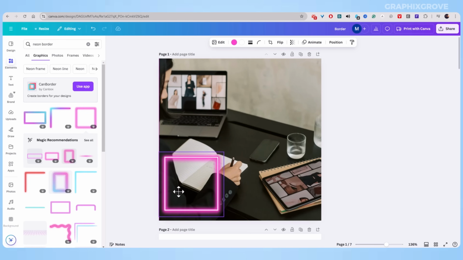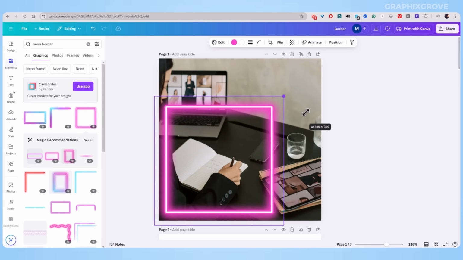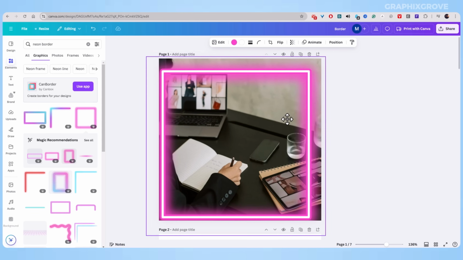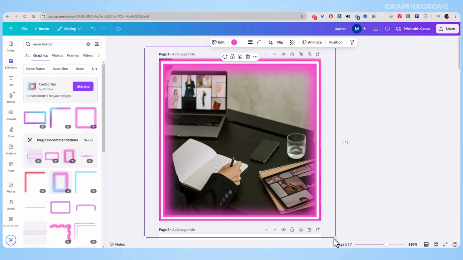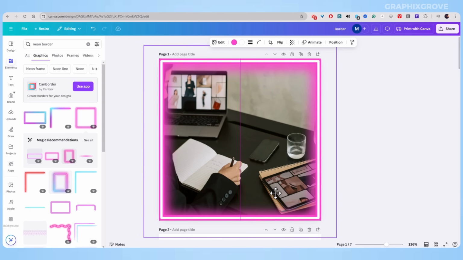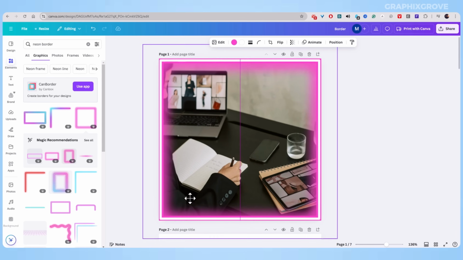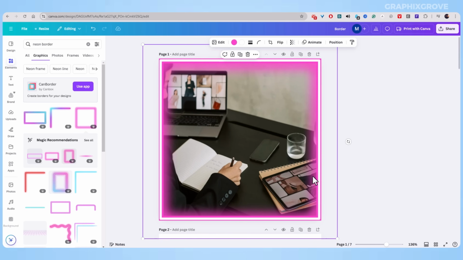Now, start moving your border to one corner of your design. Click and drag the corner until it matches either the width or height of your project. This trick works for any canvas size. And here are some tips you should know. First, always scale your corners, not sides. Also, use the Shift key for better control. You should also try different border styles to match your designs. And the last tip is to make sure your border is not too wide or too thin.